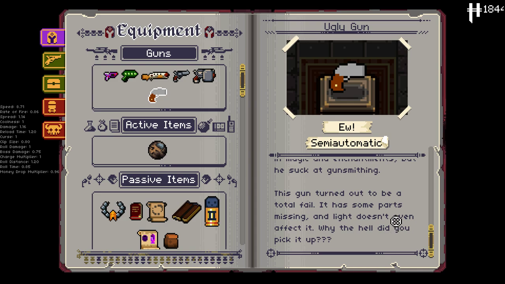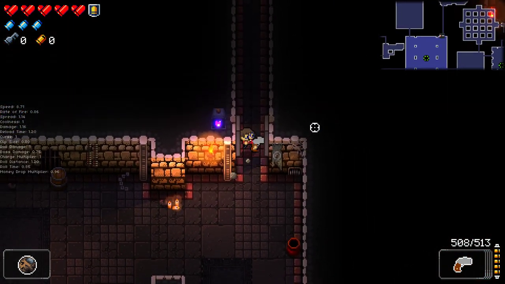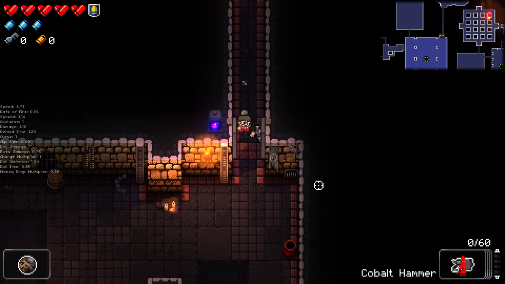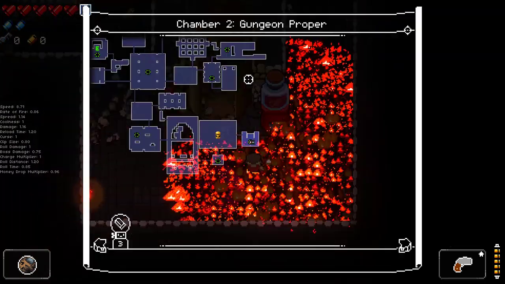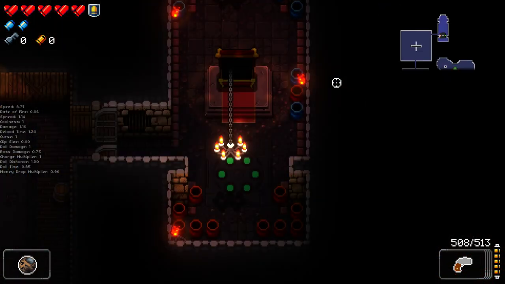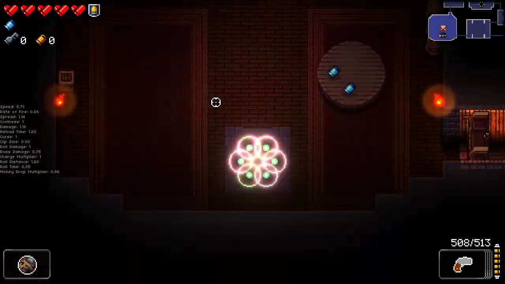And light doesn't even affect it. Why the hell did you pick it up? Light doesn't even affect it? Well, that's because it doesn't have shading. All right. Why'd I pick it up? Because I gave ugly things a chance. That's why I let myself look the way I do. Rip. Let's blank here.